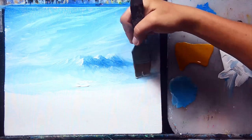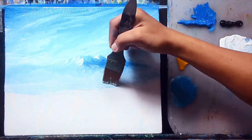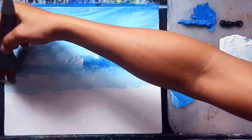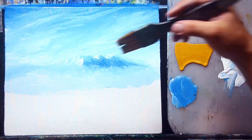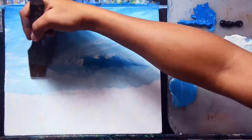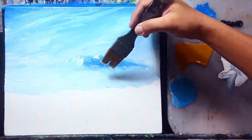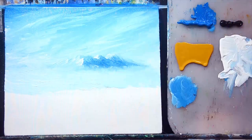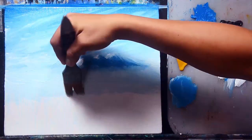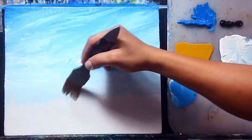Just blend with a circular type of blending. I will use the circular type of blending or brush strokes to create a very nice smooth color of white here. And there. Just blend these hard edges here at the very lower portion of this mountain.